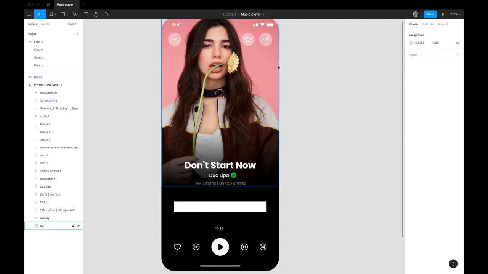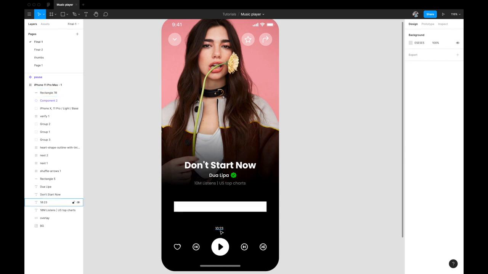So this section ends here, and the middle section that you see, where I have kept this white bar, is where I'm going to put an animated sound wave, which is very typical on music apps. So I'm going to replace this rectangular bar with that sound wave. I'll show you how we are going to animate that.